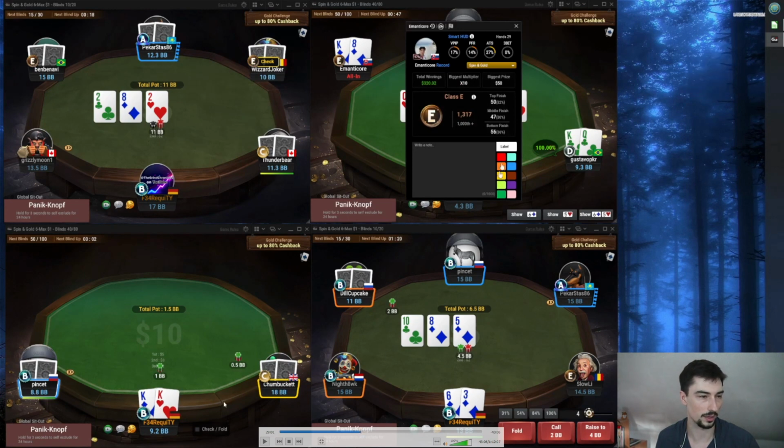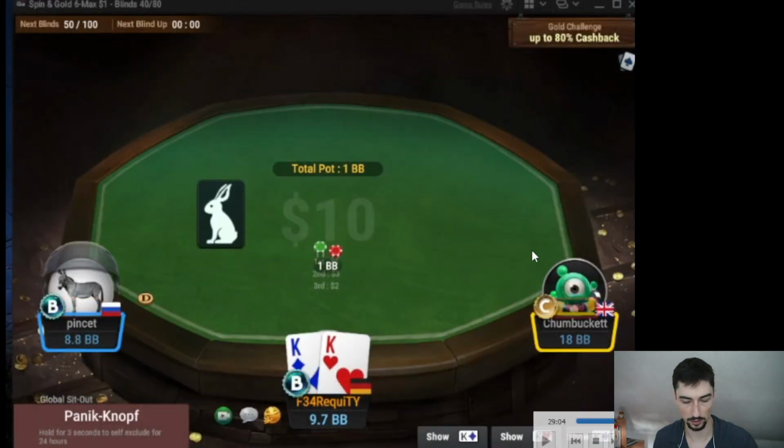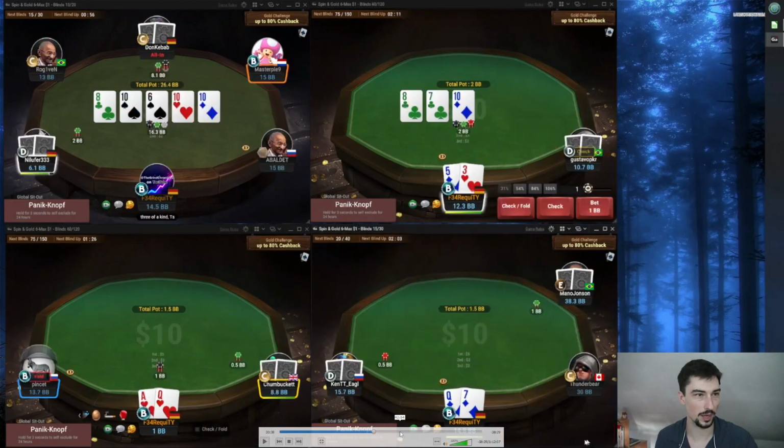Well, we can look at the king hands, but it doesn't really matter. Let's look at it because it's pretty. We hope for a shove and he folds. Okay, let's skip ahead. Heads up here, that's very interesting, I guess.